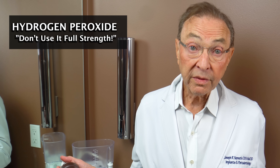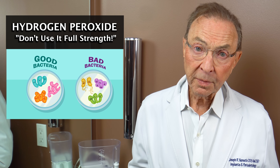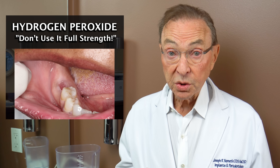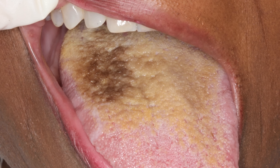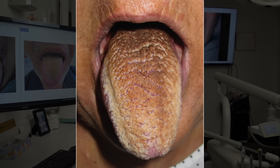Don't use it full strength — that's the problem. If you use it full strength, it tends to kill too many of the good bacteria. We had a patient who had a tooth extracted. She wanted it to heal faster, so she was using undiluted straight hydrogen peroxide every day. I looked in her mouth and her tongue — the right side of her tongue where the tooth was extracted — was black. It's called black hairy tongue, and it was black because the strong hydrogen peroxide killed off the good bacteria and allowed yeast or fungus to take their place. These yeast tend to have long filaments and collect stain, and so one can get black hairy tongue.